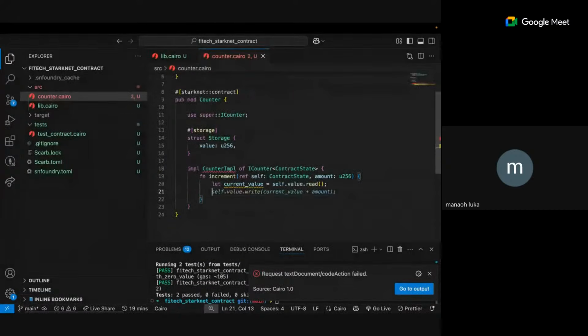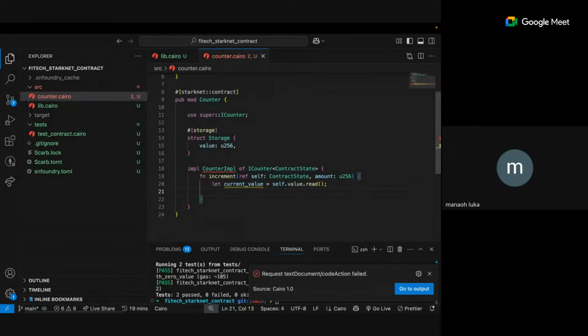Then to increment, we are going to add whatever current value we have to the new amount, and write it back to storage. So what we are doing here is reading from storage, and the next thing is writing to storage, which are the 2 most basic things to do as a smart contract developer, right?